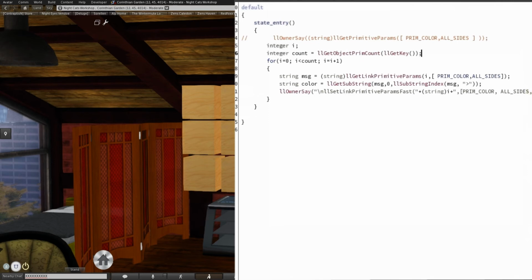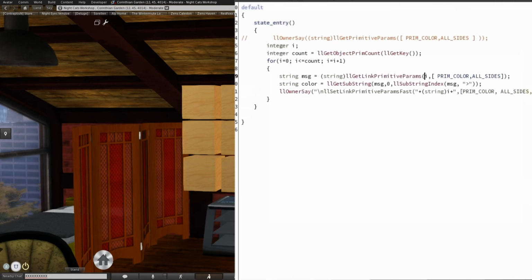Starting with i equals 0, as long as i is less than count, we'll make that less than or equal to count, and i equals i plus 1. We then create a string message, which is a string version, because get link primitive parameters will produce a list. Even if there's only one item in it, it will be formatted as a list, so we need to tell it to treat it as a string.